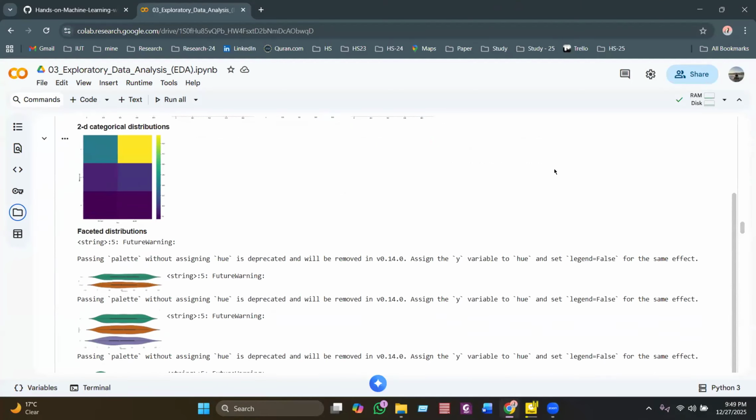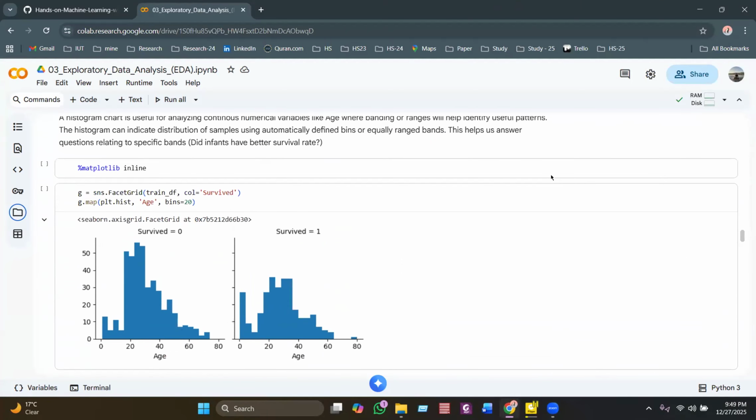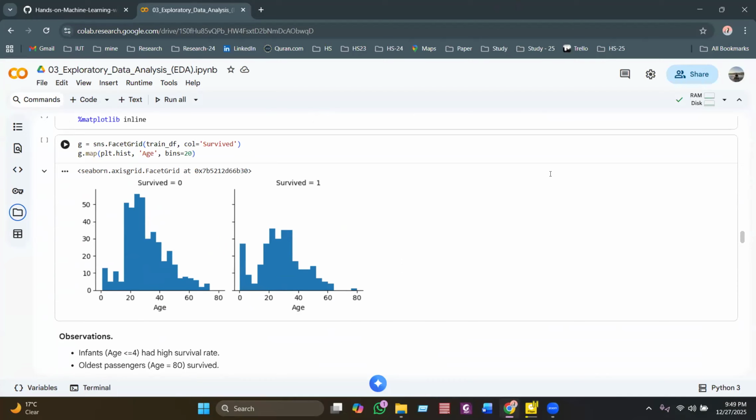Okay, if we come here, can you see the screen? Yes, sir. Okay, so now you see we have a histogram but with two features of information, age with survival. Now this makes it much more clear. You see, the left side is survive zero. That means this is the histogram plot for the passengers who did not survive. This is the histogram plot for the passengers who did survive.